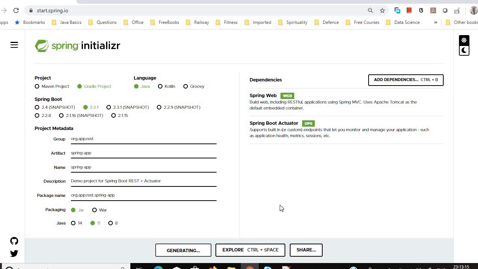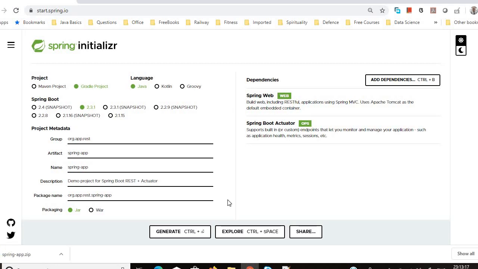I have clicked on generate and the Spring app zip file is downloaded. I have to extract it and open it in an IDE.